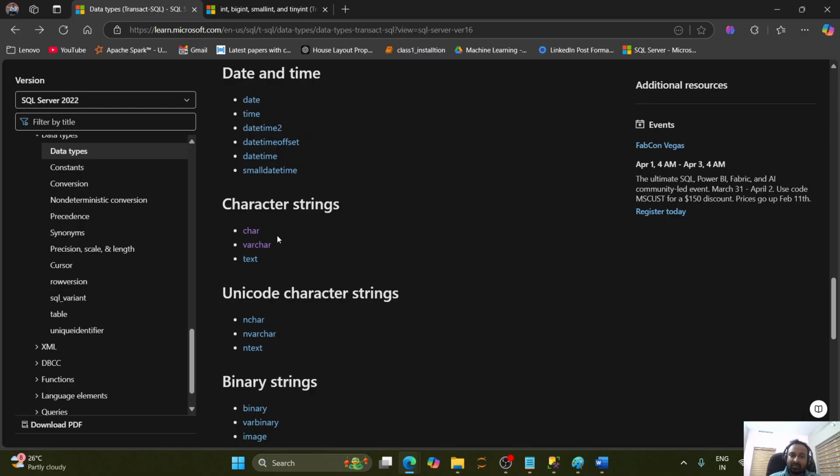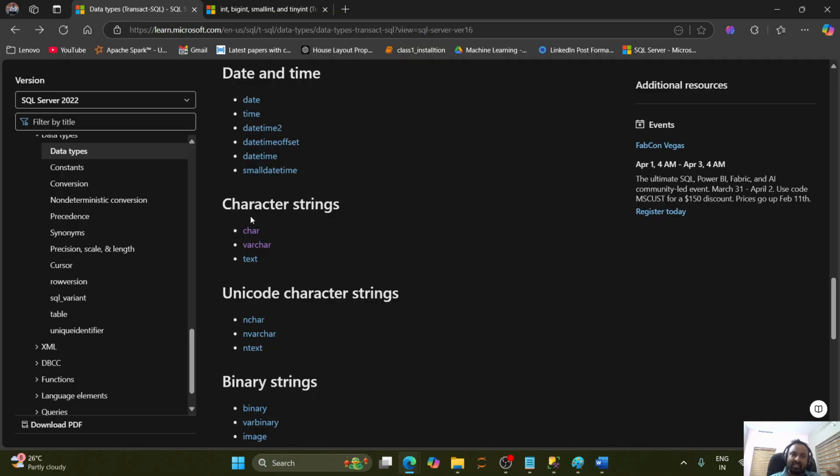Now let us talk about my favorite area, char and varchar. If it is a string value which you are going to store, and when I say string, it is not just strings, it can also store numbers. So char and varchar can be used to store string values. One common question is: why do you need two data types?